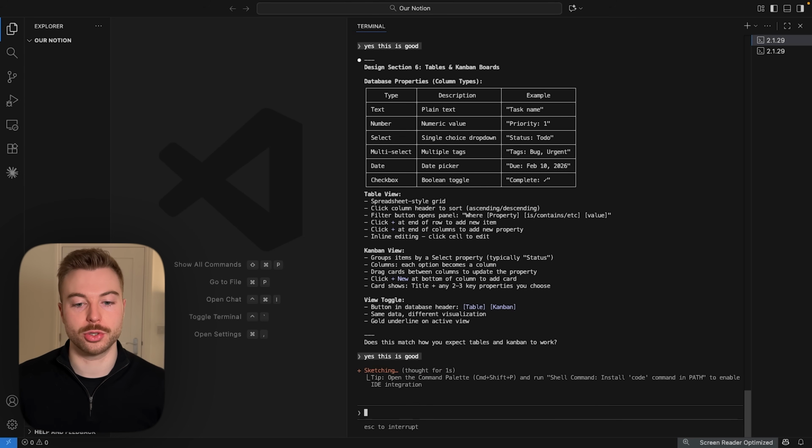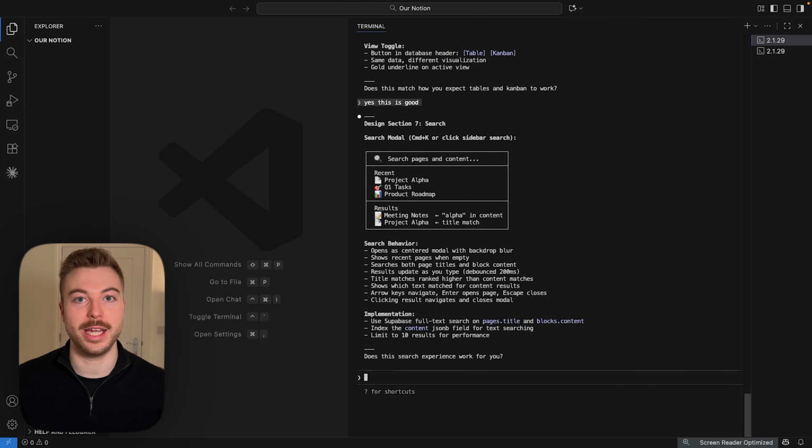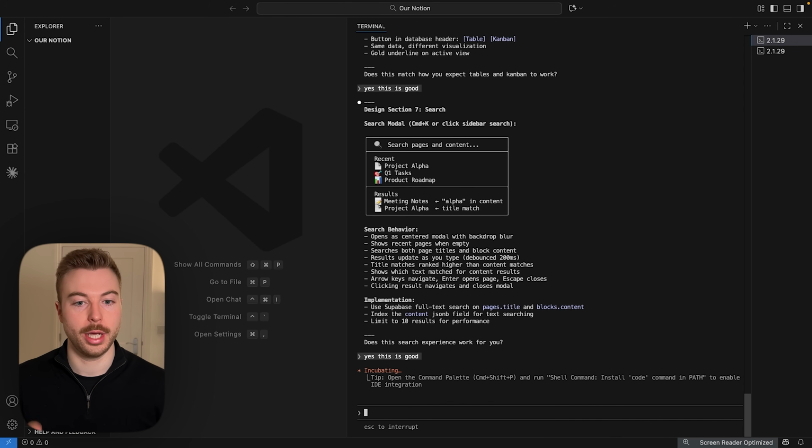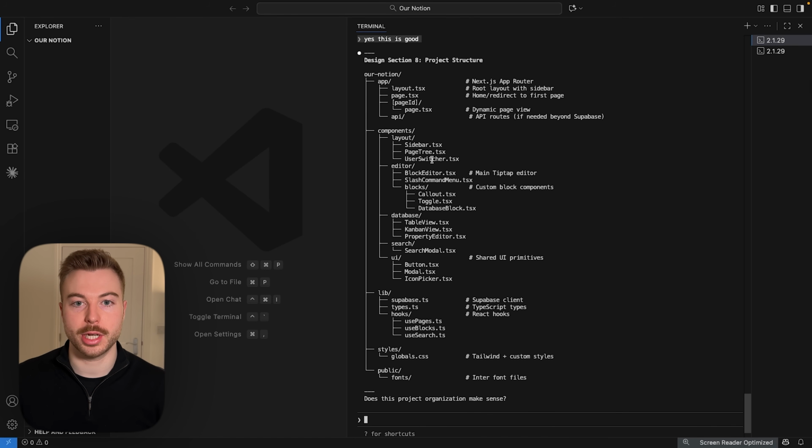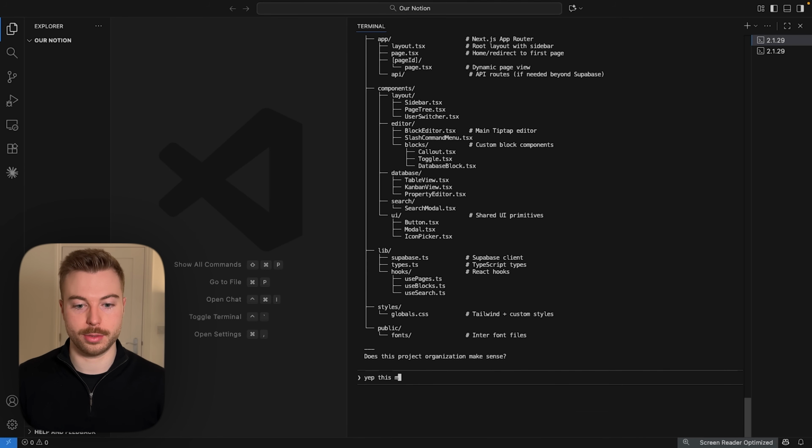And this is why I think Superpowers is so powerful, because it's really becoming that coding assistant that helps us get maybe 70-80% of the way there with the idea and can help us execute the code. Again, we'll just say yes, that's all good to go. We'll get through all of these different steps and then we'll get it to write the plan for us and then execute it. If we scroll up, it's now giving us the project sections, which we'll say, yep, this makes sense.